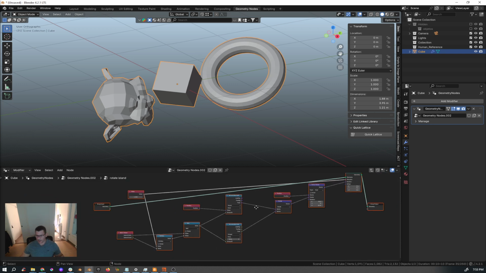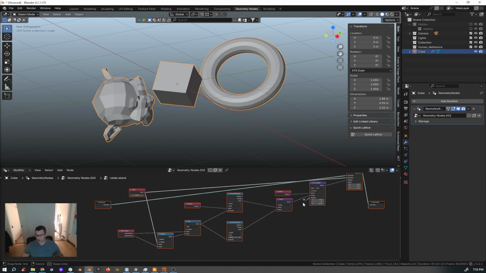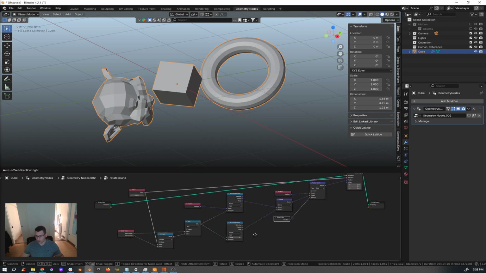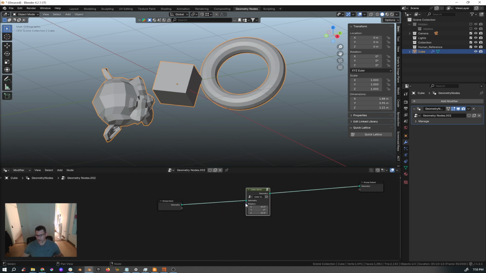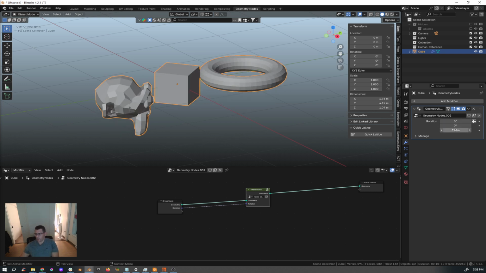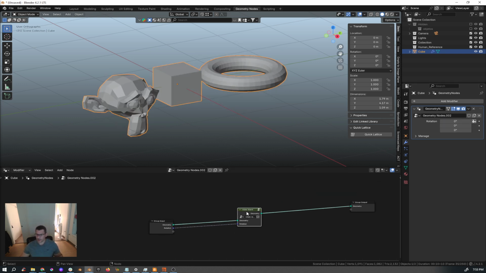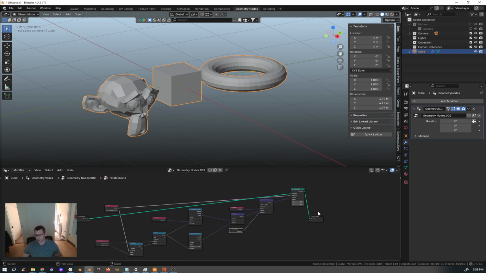You go inside, and then you can bring this to the output or to the input, and now you have this, okay? And you can even bring this to your output, so you would have this here on your modifier. So you save this, and every time you need to use it, you will have this as a group, okay? But this setup here, to me, is strange and it's weird.